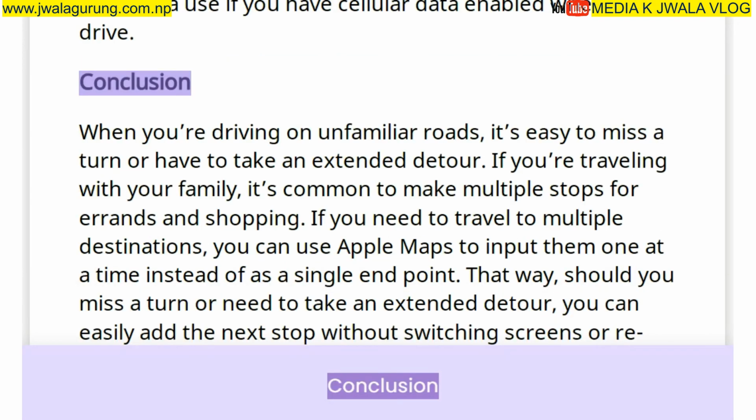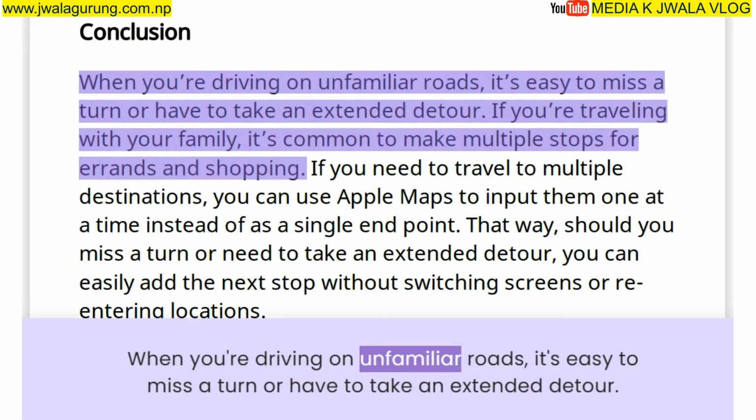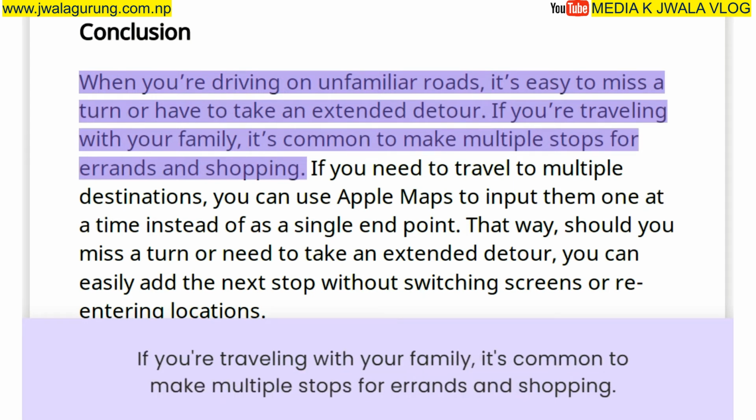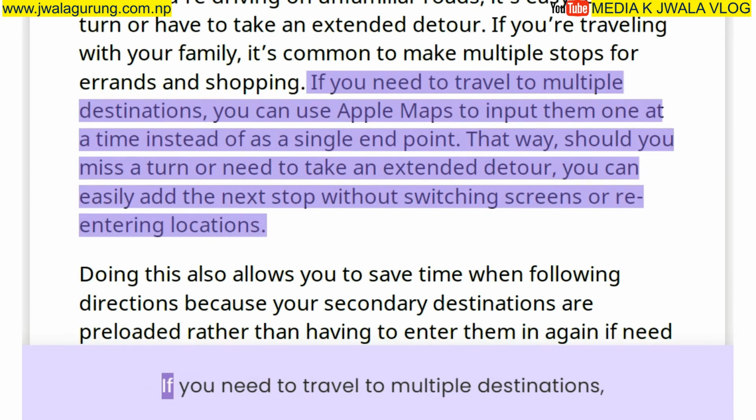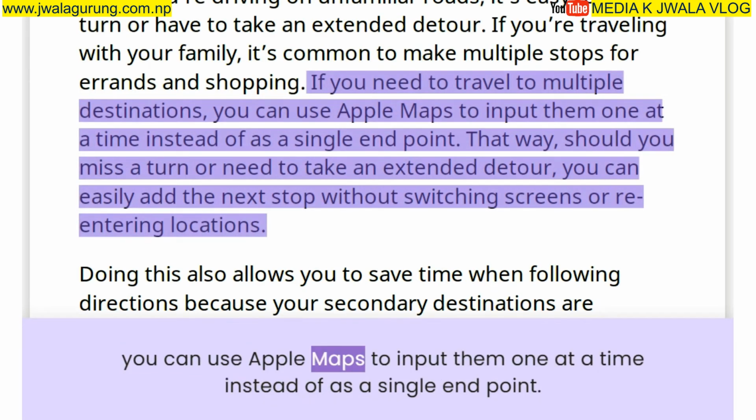Conclusion: when you're driving on unfamiliar roads, it's easy to miss a turn or have to take an extended detour. If you're traveling with your family, it's common to make multiple stops for errands and shopping. If you need to travel to multiple destinations, you can use Apple Maps to input them one at a time instead of as a single endpoint.